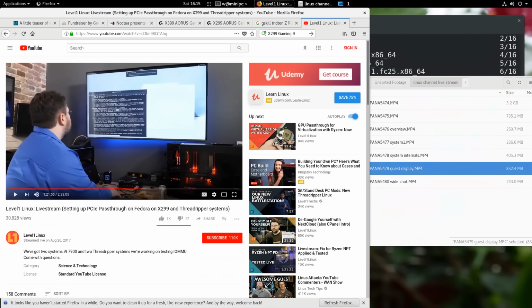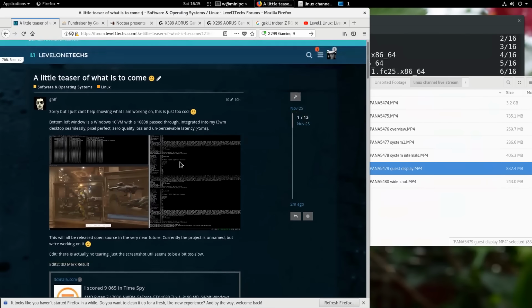What if you could create a block of shared memory so that the guest would render the frames on the graphics card, and those frames would be copied directly to memory, basically by hardware? I mean, that's basically a hardware operation. Direct memory access happens in hardware these days with very little CPU overhead. And then, once you've copied the frame from the guest operating system, that frame buffer is displayed by the host. Well, that's exactly what Geoff at Host Fission is working on. And so I have to show you this. It's the most amazing thing ever. There is a little teaser of this here.